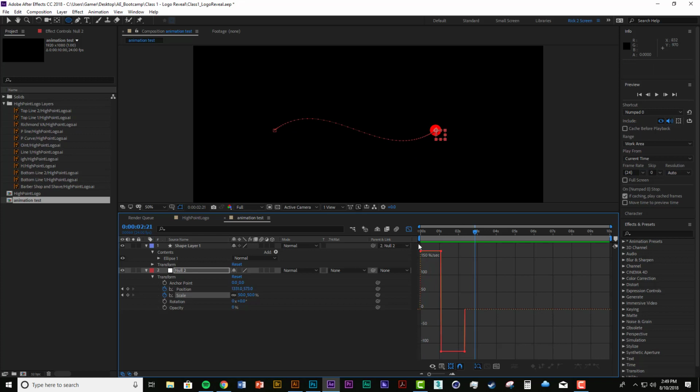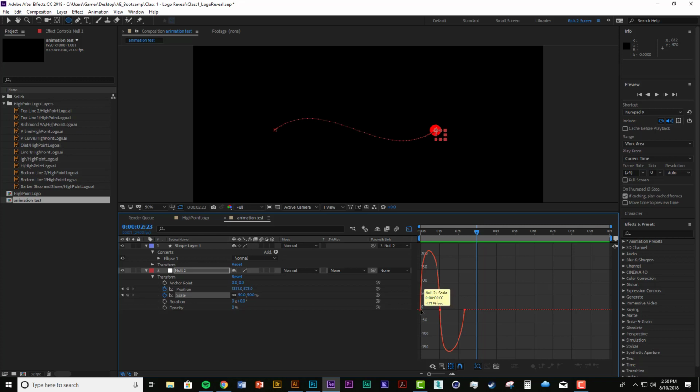but I want the scale to also kind of ease along its animation as well. So I'm just going to drag these like this. Now the reason why it's going negative past 0 is because it increases in scale and then decreases in scale and then stops. So that's why it's doing that.